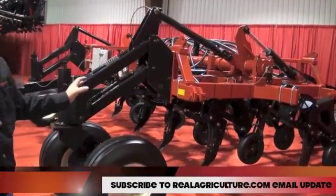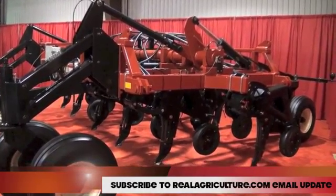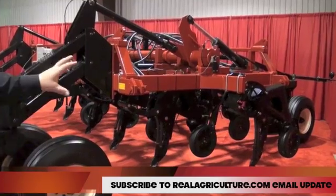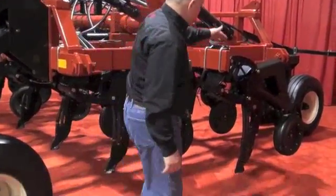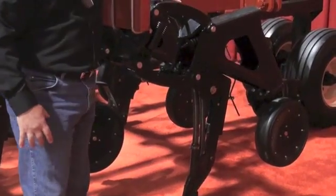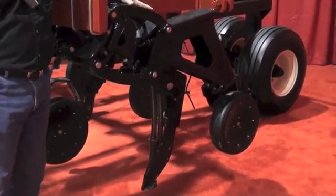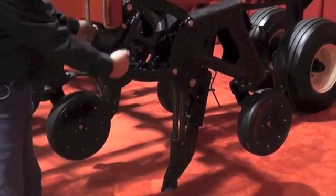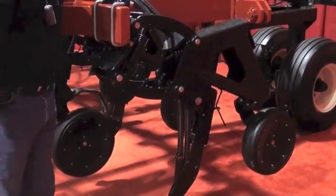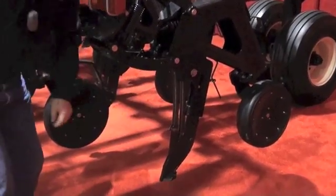What you're looking at right now is the mainframe of one of our drills — a 16-and-a-half-foot wide mainframe with a number of openers attached. If you zoom in to one of our openers, you'll see the mechanical linkage. It's built in an arch design with a wide web structure on top, giving a very robust, strong parallel linkage design. Here are your springs on the front that add and subtract packing force as the frame goes up and down, and here's your trip spring at the back that controls the trip on your shank.